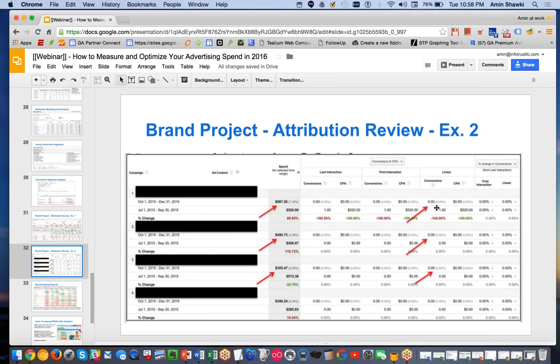People are clicking on it and they're not converting within the time frame that we're looking at. For this particular client, it's showing here that $1,000 in one quarter and $500 the quarter before that in total only brought one conversion, where the $1,000 in the most recent quarter brought no conversions.